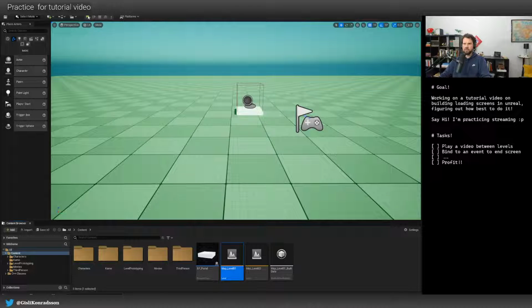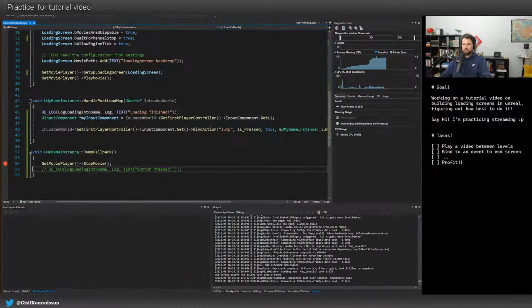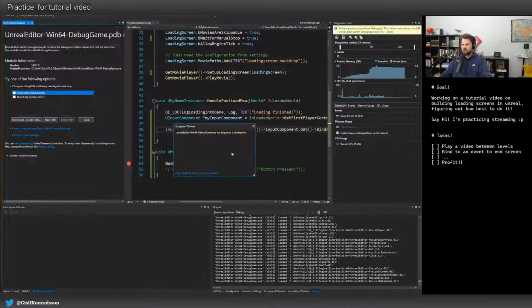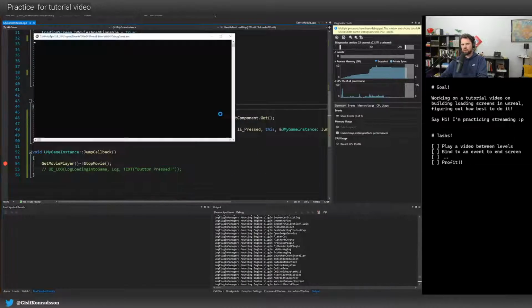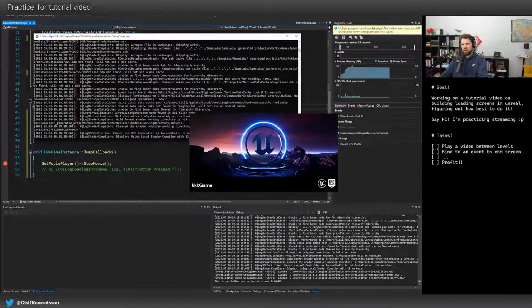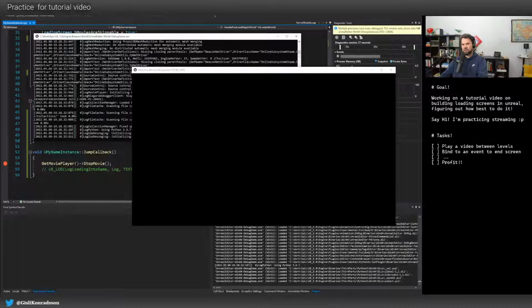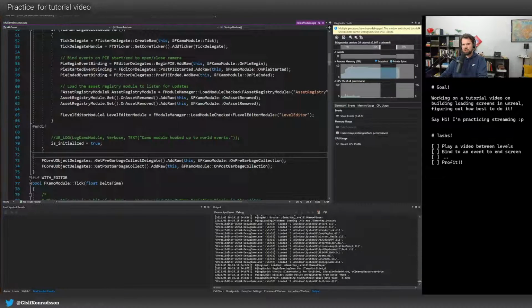Let's go into the level here and let's attach the debugger. Okay, we got the errors that we expected. And this should not happen until we actually press the button. So let's just skip over this.